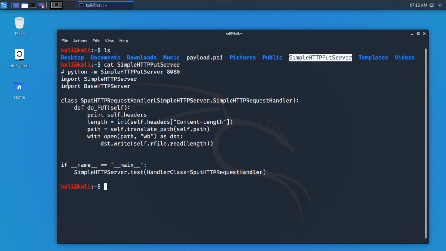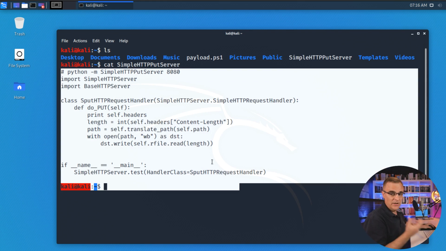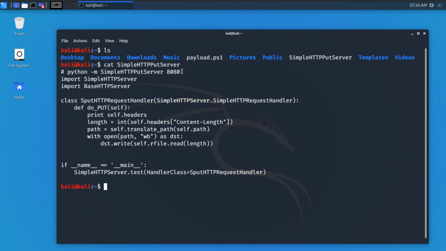Okay, so to get the computer to upload all of its Wi-Fi credentials to a web server, I need a web server somewhere that can accept PUT commands. This is a simple Python script that allows me to run an HTTP web server that once again accepts REST PUT commands. I'm basically going to use REST commands to get the Windows laptop to put its configuration on a web server. So I'm going to run this simple web server and I'm going to run it on port 80 rather than port 8080 as they've got it in this example.